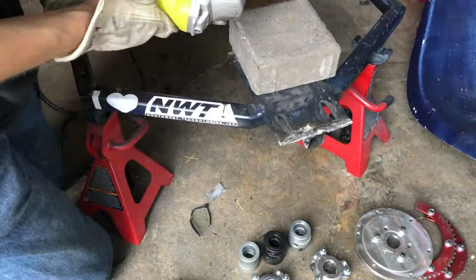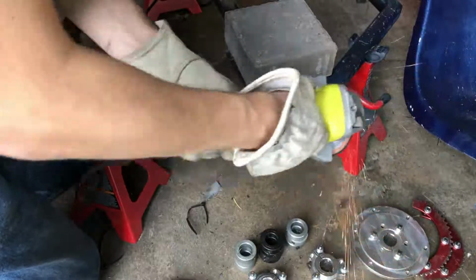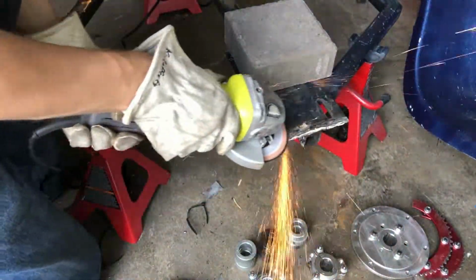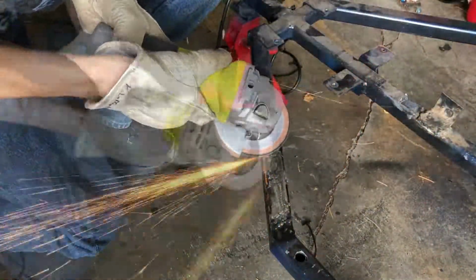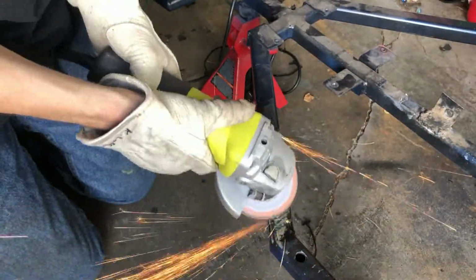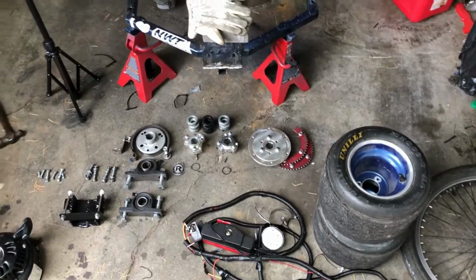So I went ahead and finished cleaning up all the weld globs and the mess from previous welding attempts, since these will not be visible in the final product. It was quite messy on that rear engine plate, so I took my time with both the cutoff wheel and the grinder wheel, and then I moved on to where the battery tray used to be too. I'm looking for a clean surface to weld on with no bumps or little gapping globs, and the rest is history.